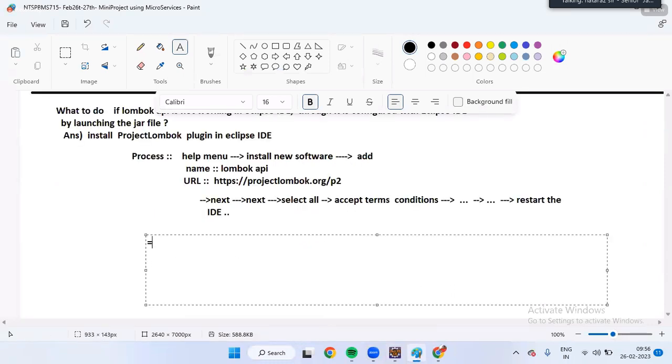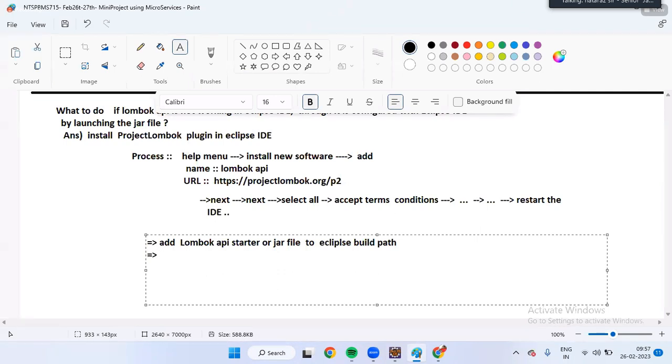Add the Lombok API starter or jar file to the Eclipse build path. Understanding my statement?